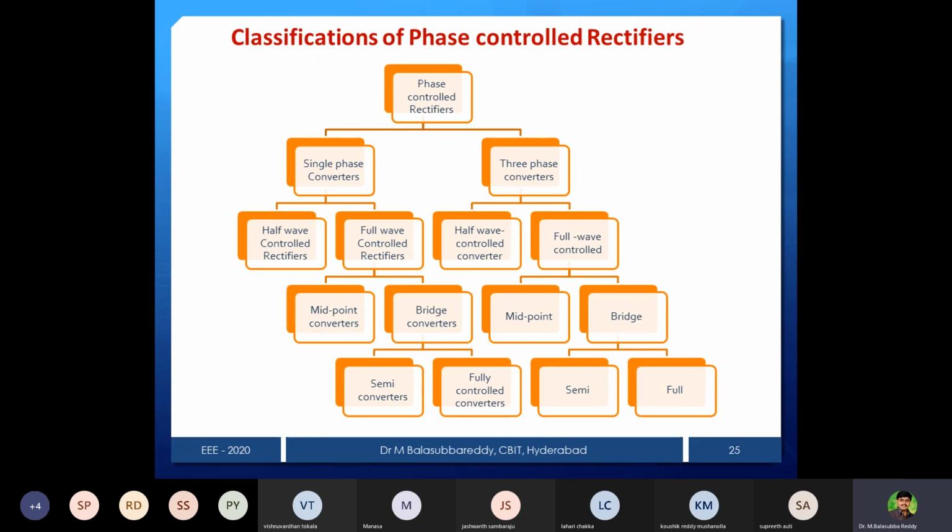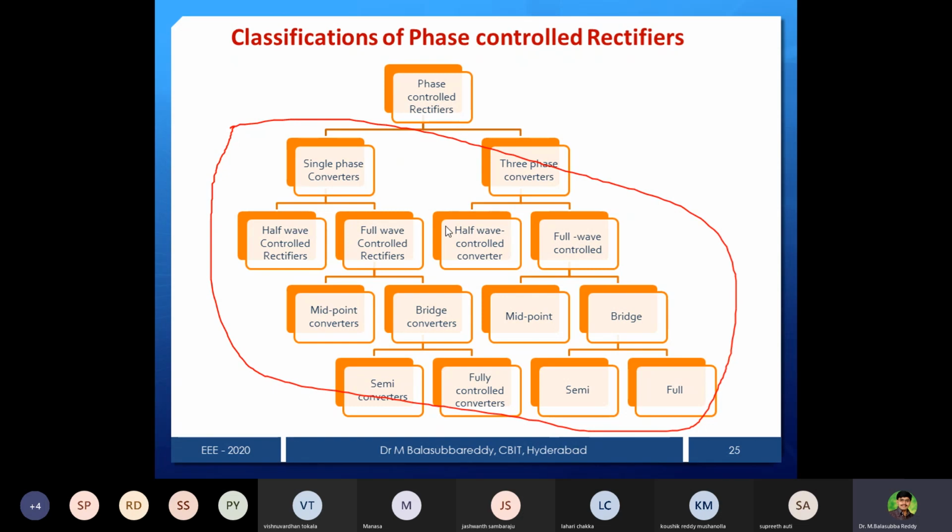So this is the complete third unit. It is related to phase controlled rectifier. All the controllers will convert fixed AC to variable DC. So these are all whatever we can use. It will do fixed AC to variable DC, and that depends on our requirement. We need to select which controller is suitable for that particular application. Based on the application we will select this.